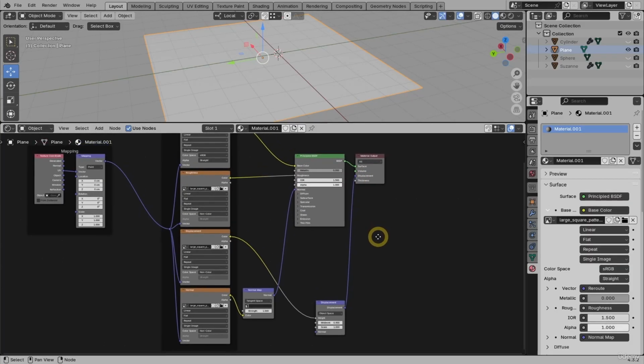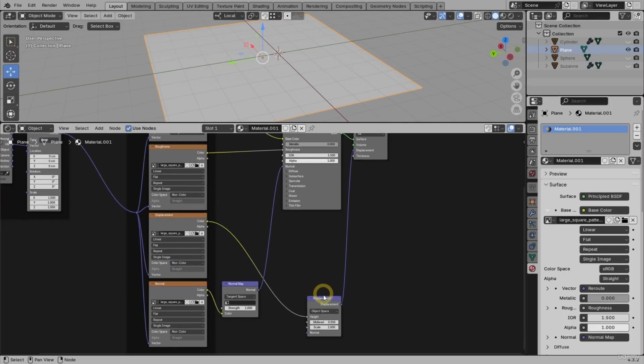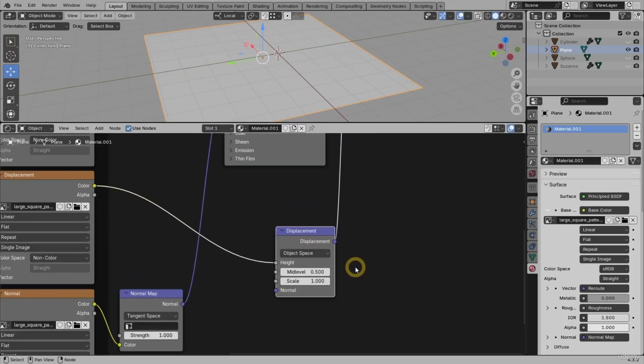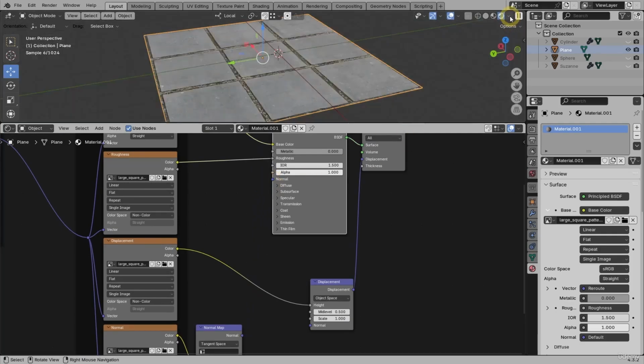Why is that? Well, this is because the displacement texture needs more access to alter the geometry and not just to control how the surface looks. Also notice that it uses non-color data for the color space, and it has to go through a special processing node called displacement. Inside this node, we can see a scale value that we can use to control the strength of the displacement effect. For now, let's unplug the normal map so we can just focus on previewing the displacement effect.